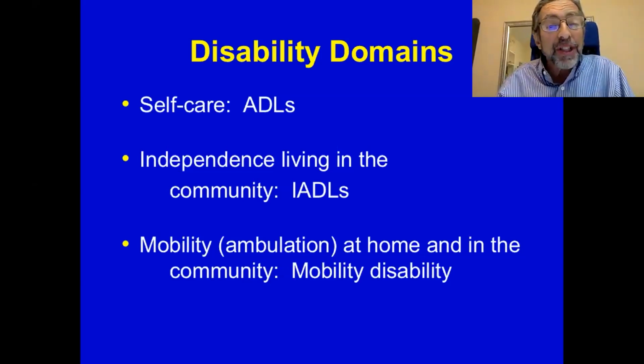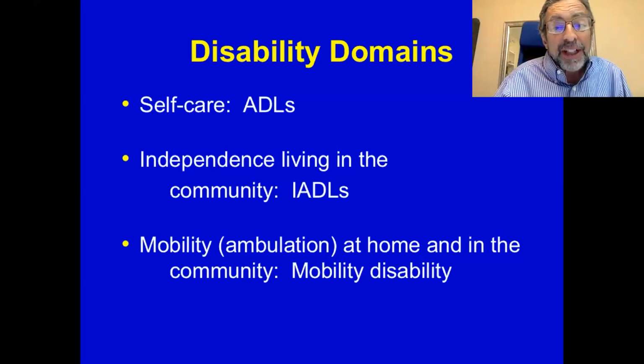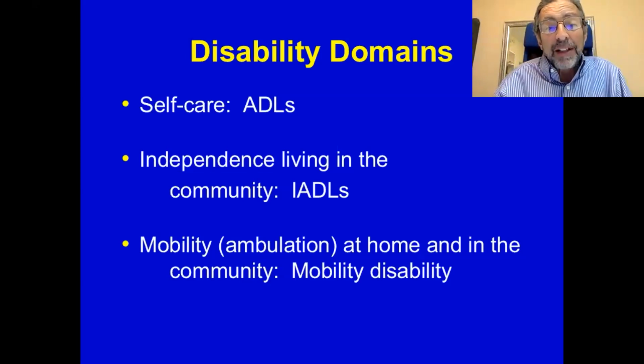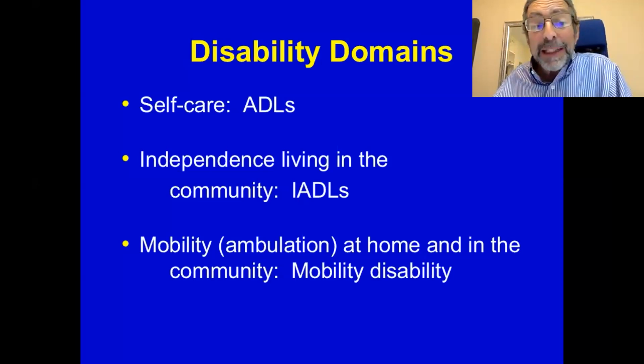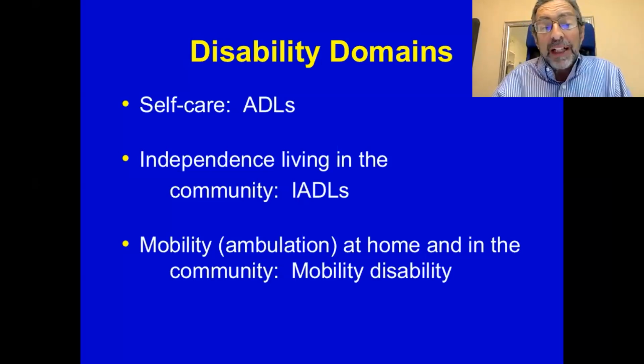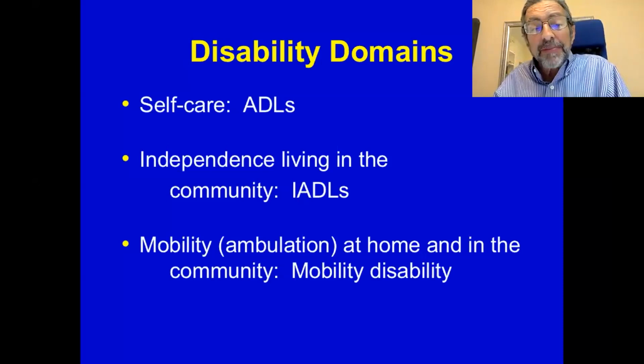We have the most basic, which is self-care, something called ADLs, or activities of daily living. These are your basic tasks that you need to care for yourself. Things like dressing and bathing and eating. We also, in older populations, in our epidemiologic studies and in clinical practice, in addition to assessing ADLs, we often assess IADLs, which are called instrumental activities of daily living. And these are other activities necessary to remain independent in the community. Things like shopping for food, preparing meals, paying bills, that sort of thing.